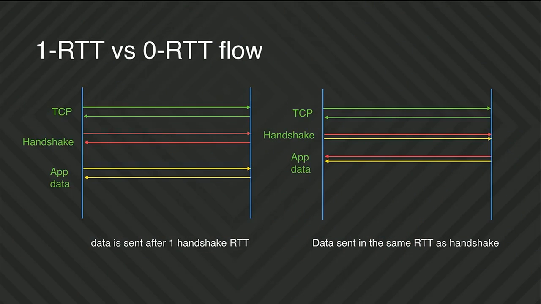So at a high level, if you look at the 1RTT versus 0RTT flow, on the left it's TLS 1.2, the older version of the protocol, and on the right is Zero Protocol. You see that the client had to wait for the server to respond before it could send the application data. Versus in Zero Protocol and zero round-trip protocols, the client can send the data on the same flight as the handshake. So that's what makes it zero round-trip specifically.